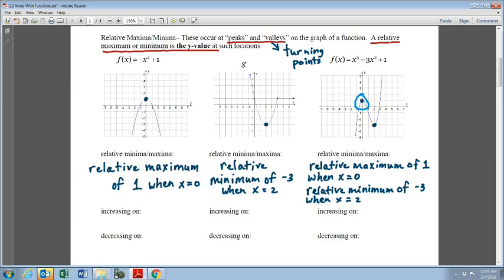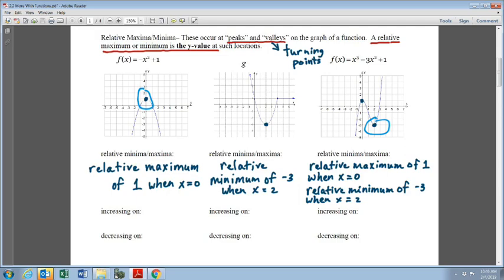All right, and then the same thing would be true down below here. In this region, we have what's called a relative minimum. Since this graph continues down, it's not what we'd call an absolute minimum. But in the region where we have this turning point, that would be considered a relative minimum. Notice the first problem we did, we actually have not only a relative maximum, but that's actually considered an absolute maximum.